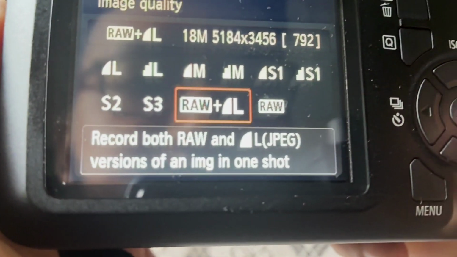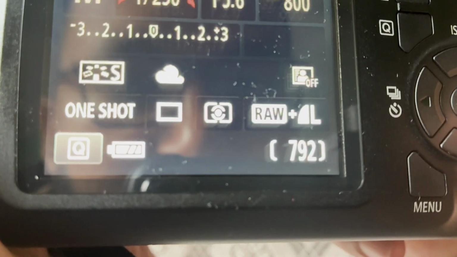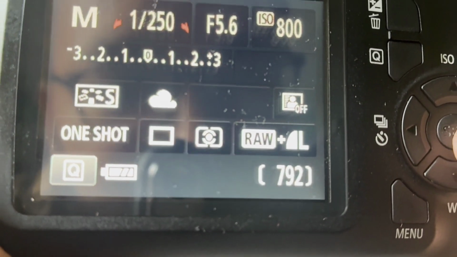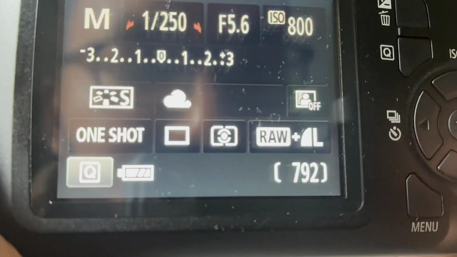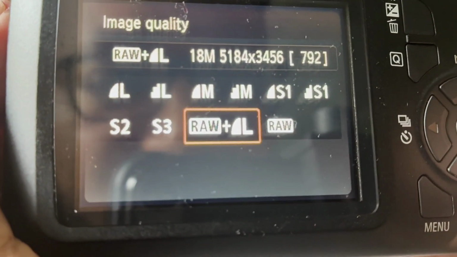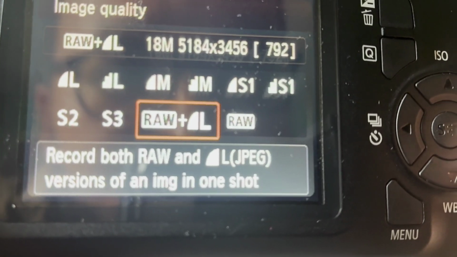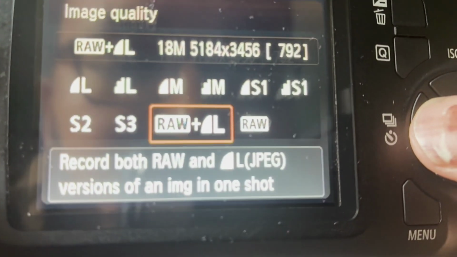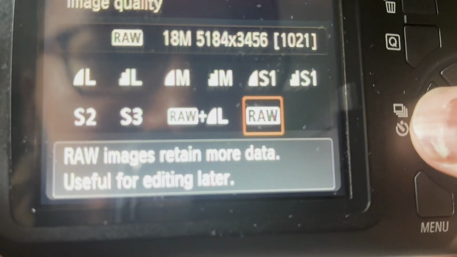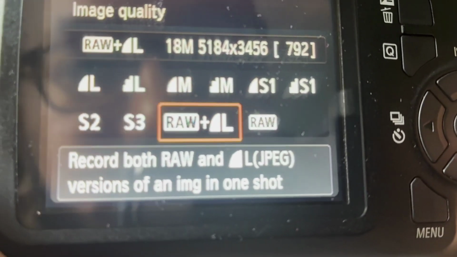These are used by the professionals. If you want to do a lot of post-production, if you want to do a lot of editing in Lightroom, then shoot the image in this raw file. Generally the image that you took in this raw large is a very high size. I took once and it was like 28 megabytes.